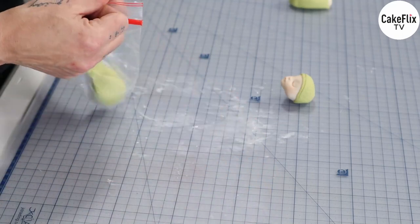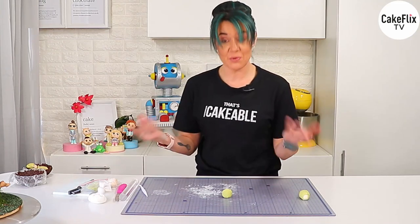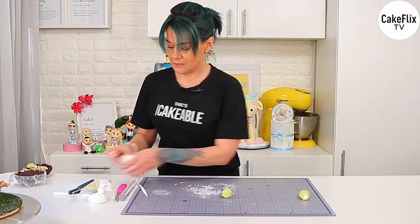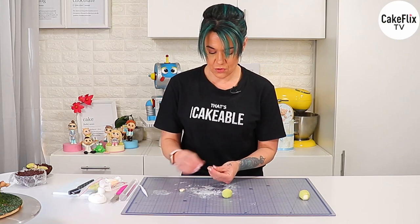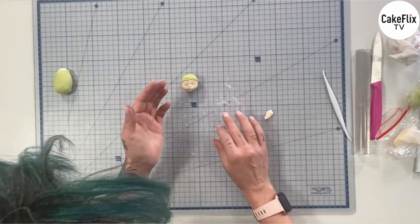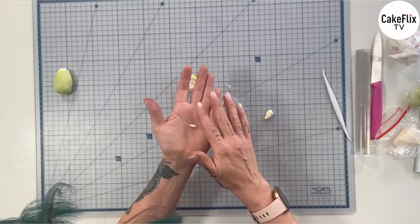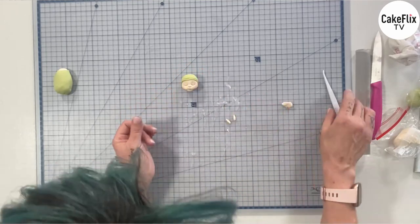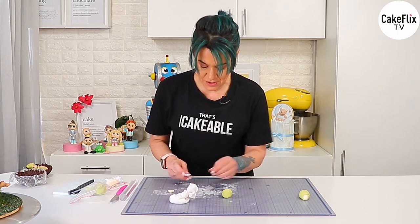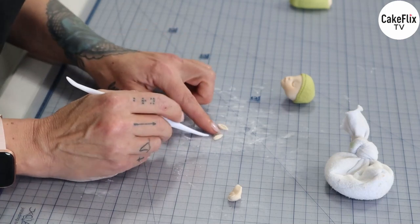One thing that's going to define this guy as a pixie is the ears. And of course I've waited until now because we had to put the hat on. So to make the little ears, once again, the same colored modeling paste. And I'm going to roll two very similar sized long teardrops, just like that. Now this is where it gets tricky because the smaller pieces are super sticky. That's pretty good. I'm going to give them a quick dust because they are going to be sticky. And then I'm going to dust my Dresden tool. And then I'm just going to press my Dresden into the center of the ears, just like that.